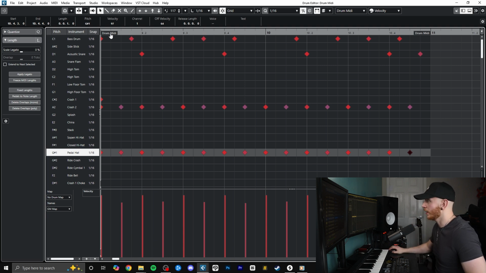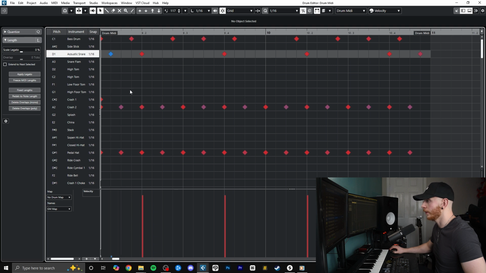So if you look here in the notes, you can see there's a line that goes all the way down where there isn't a note. So that would be a great place for a ghost note because there isn't anything else being hit there. So it'll sound like this. And it kind of fills that groove.